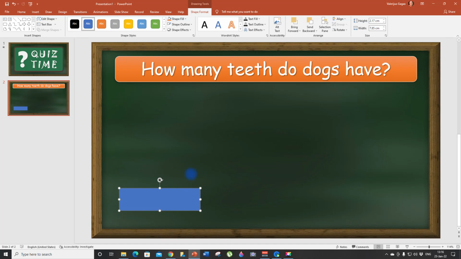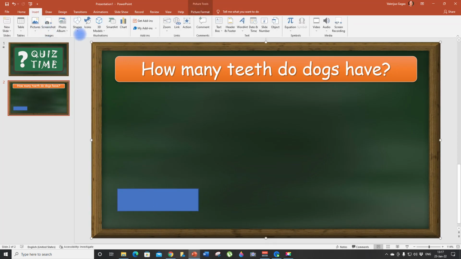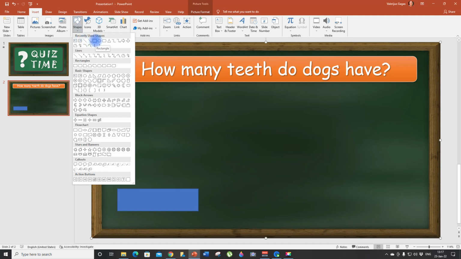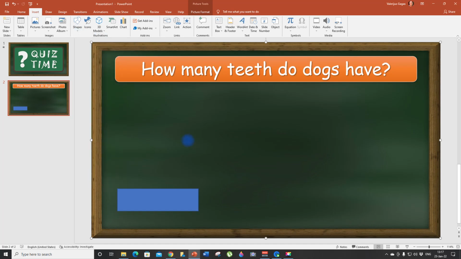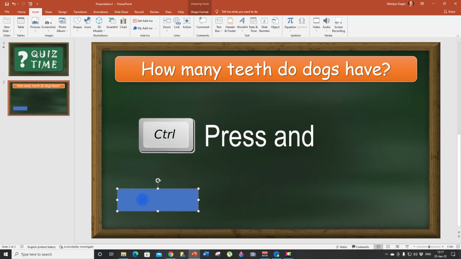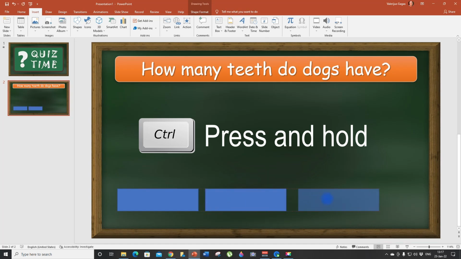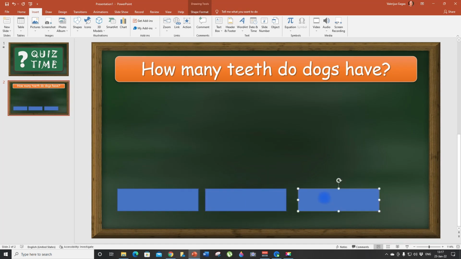You can have 3 or 4 different answers. I will choose 3 here. So you can repeat the same procedure: insert, shapes, and then click on the rectangle. But I think it's easier to click on the shape that you already have, then press and hold Control key, and then just copy as many shapes as you want.